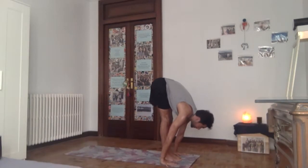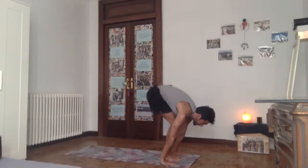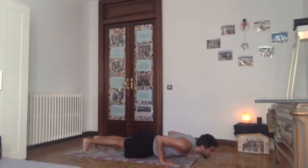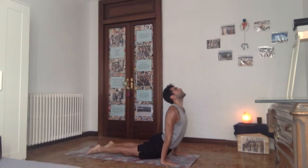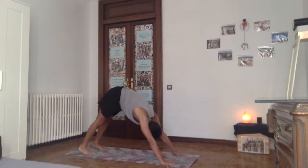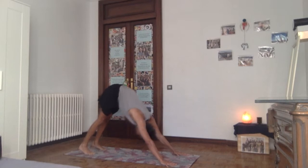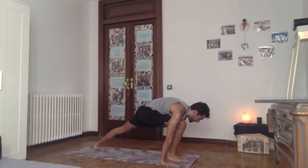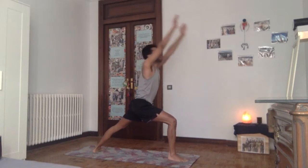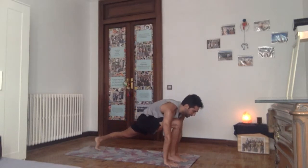Inhale, half lift. And exhale, hop back. Elbows in, pull armpits back. Inhale, slide forward. And exhale, push back. Downward facing dog. Inhale, the right foot forward, left heel down, reach up. Virabhadrasana. And exhale, arms down, pull the belly in, press.